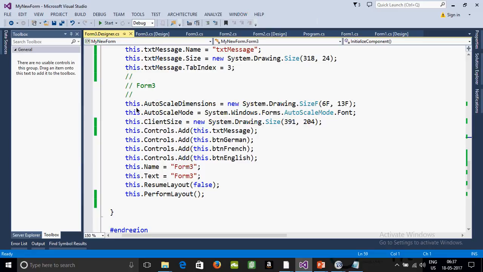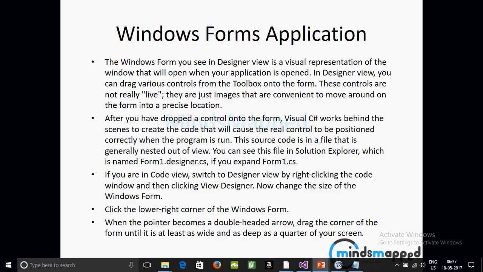Here, this keyword stands for the current application. So in the current application, this.Text, this.TabIndex, this.Size is this. This stands for form3.